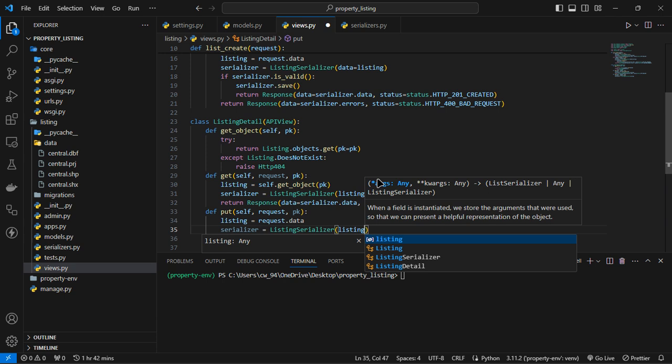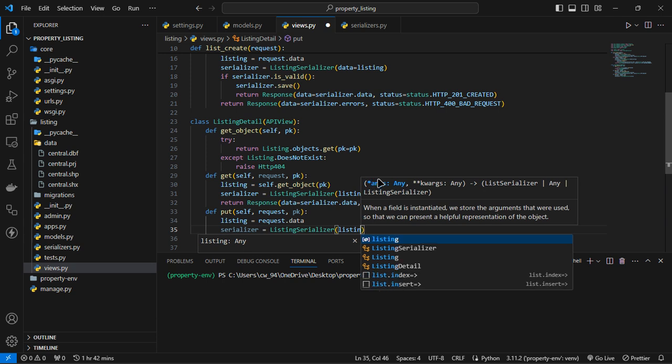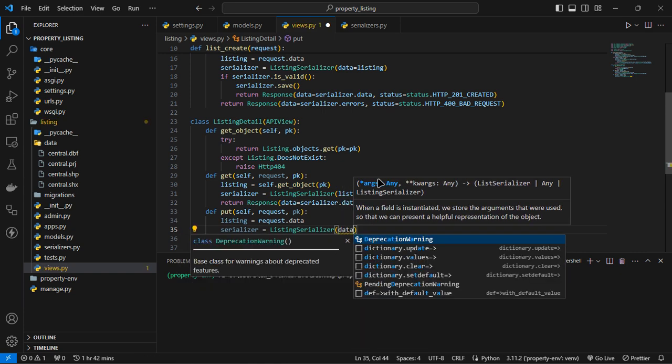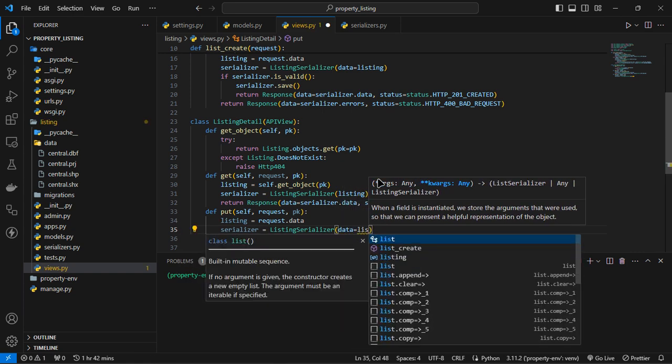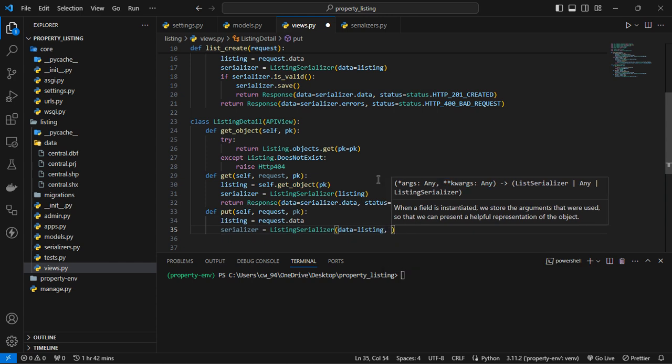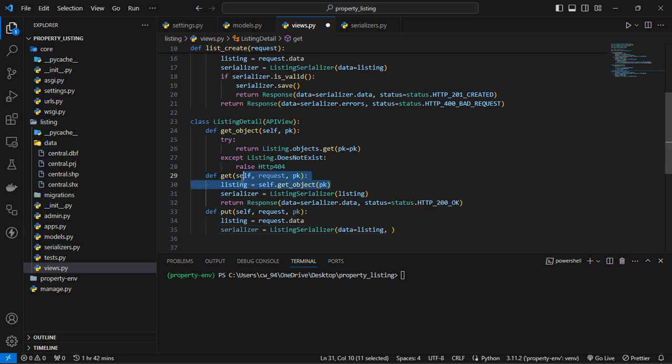Okay, let me just, so we have data on the listing. Let me specify instance. So this, yeah. So I can get it from this, right?